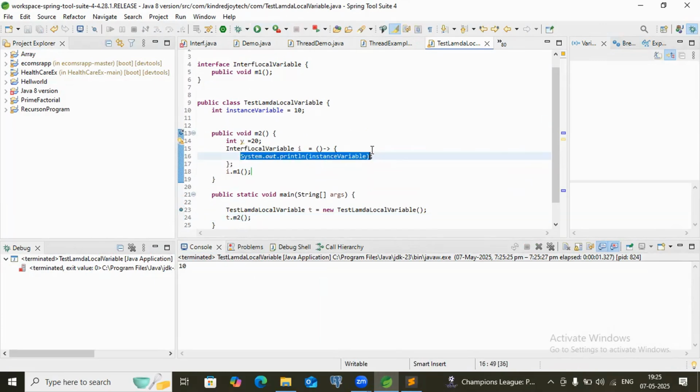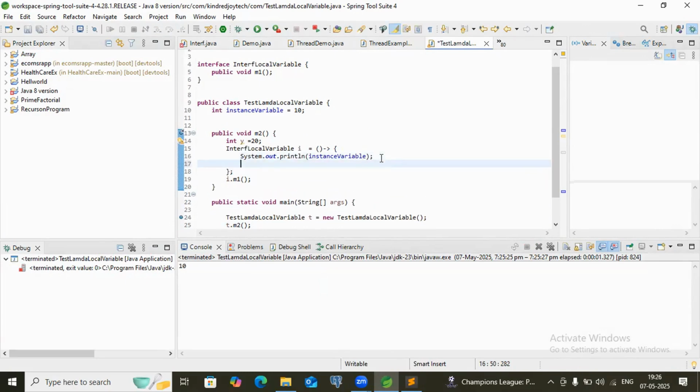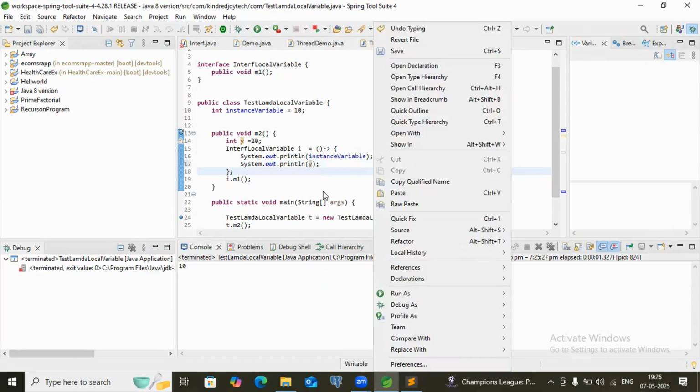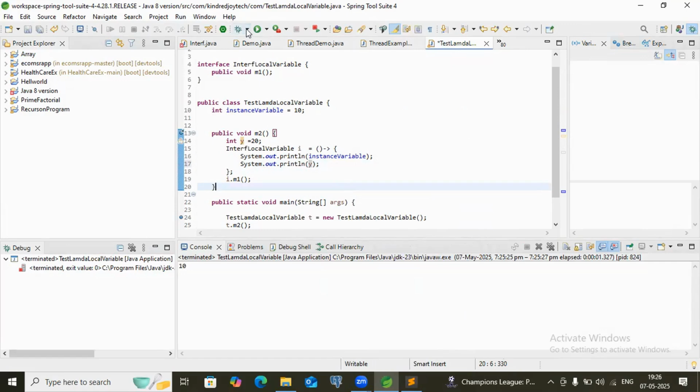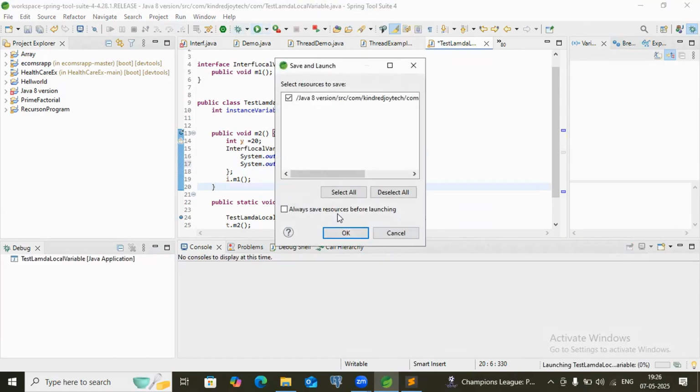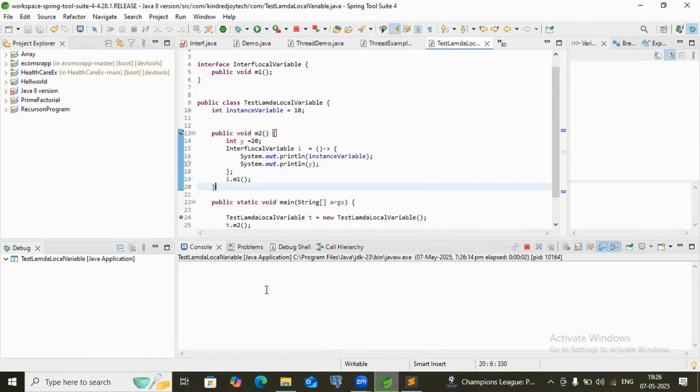Now I am going to print the local variable, that is y. I'm going to run. It is printing 10 and 20.